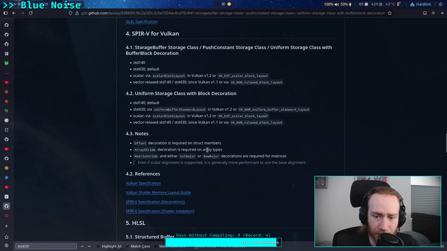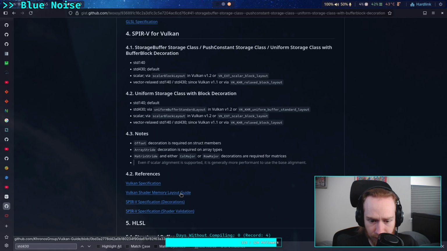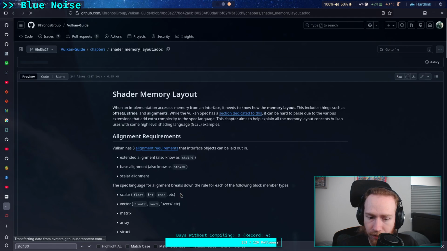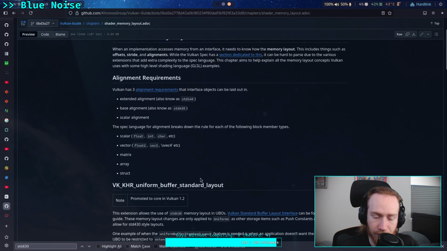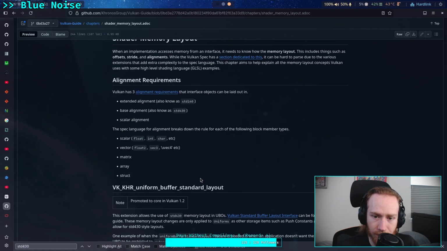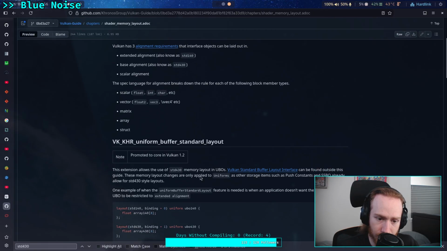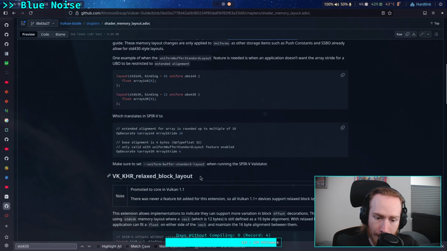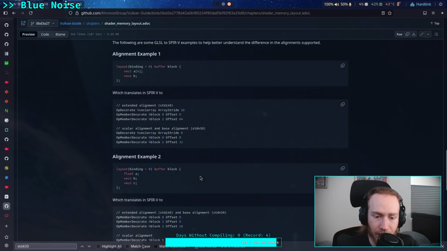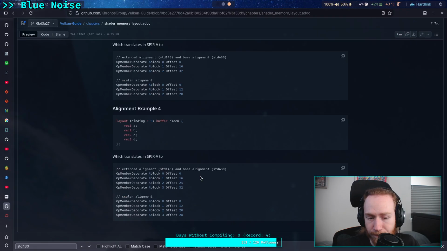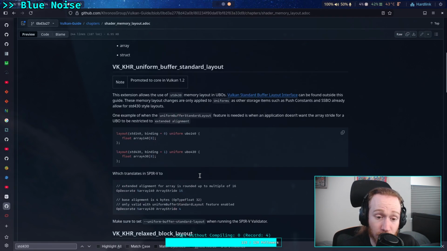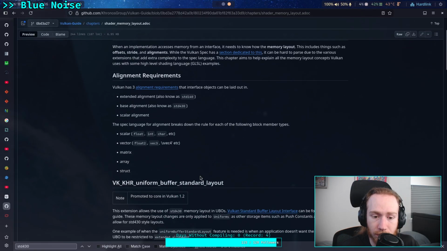Push constant. This is the first time I've seen push constant, or second time. Nothing. Layout guide. Vulkan guide. Maybe I just need to read it? I don't know.